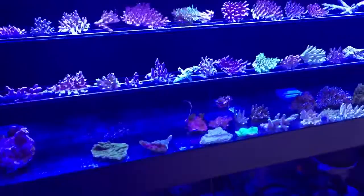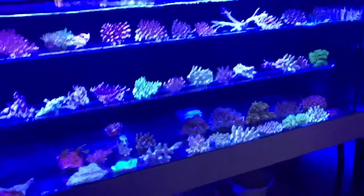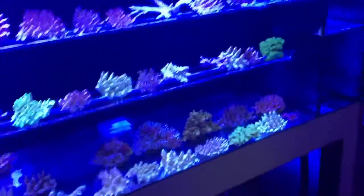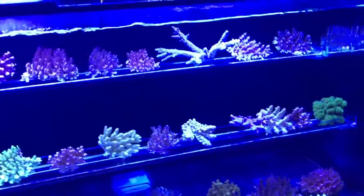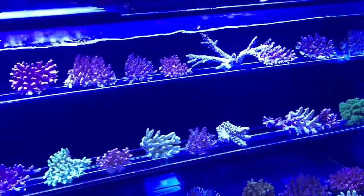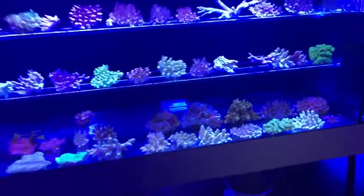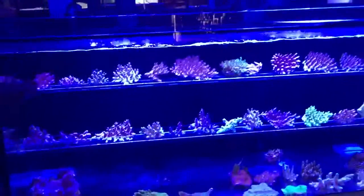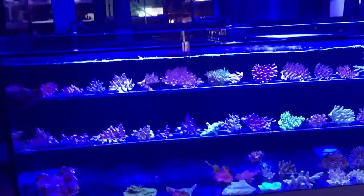Those metals in the aquarium can easily be pulled out using poly filter. So if your corals are not as colorful as you'd like, make sure you inspect your pumps, pull out the impellers, and make sure there's no rust. Check everywhere — check your magnets, especially the magnets on your powerheads. If you leave a magnet in the tank for cleaning, you may have metals leaching into the aquarium.